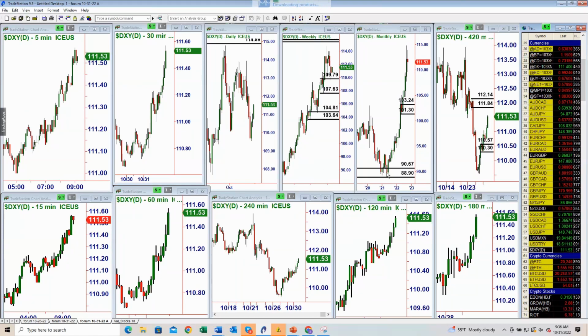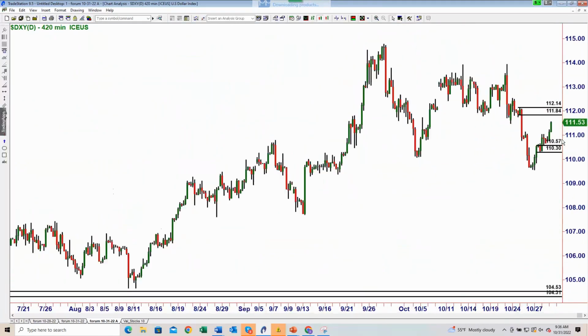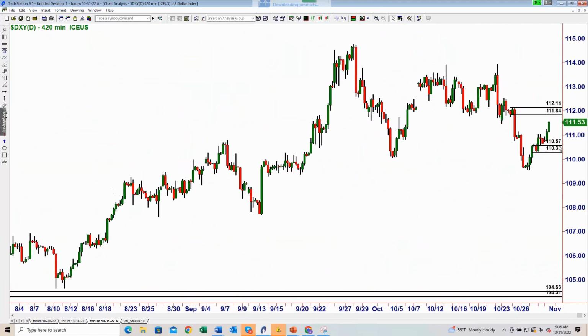So here on the dollar, one of the reasons why the stock markets are pushing a little bit lower is the dollar is in kind of rally mode here, right? Moving from this demand zone up to the supply zone. So we'll watch the 111.85. We're not there yet, about 30 cents to go, but looks like the dollar's on the way. Then we have the 110.60 demand zone sitting just below. This is all seen pretty well on the 420-minute chart. That's almost a daily chart, so don't get hung up on the exact number.